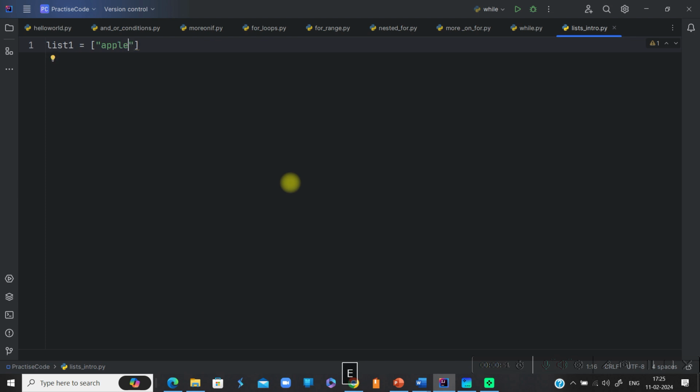Within the square brackets, I'm entering items in an ordered manner. The items are of type string, whereas the total object is a list. List is a data type. It is comma separated.